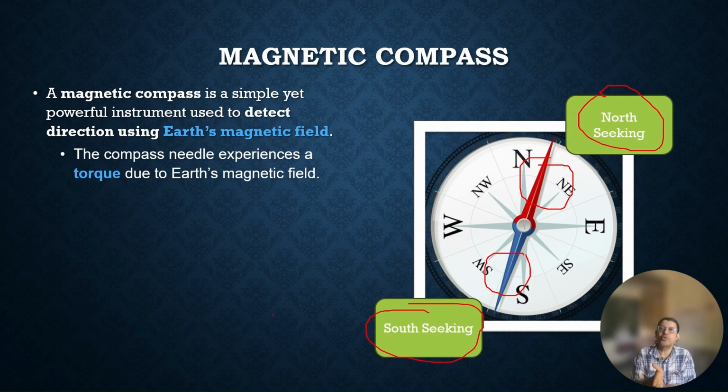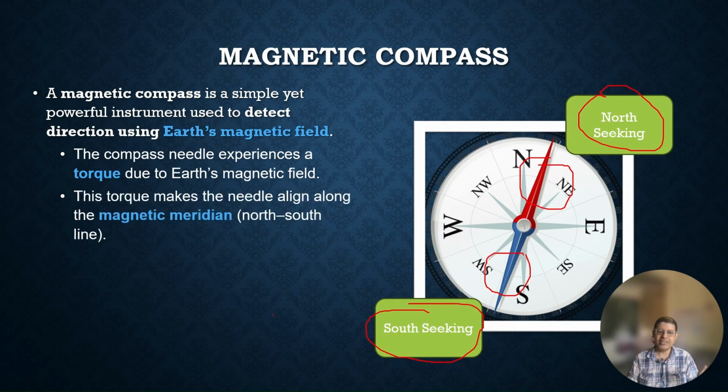The torque is produced due to the magnetic field. We have noticed that when we take two separate bar magnets close to each other, when the north and north are facing each other, the north gets deflected, right? It moves away. That means actually the north is attracting the south. It is trying to attract the south, and that is what exactly happens in the case of a magnetic compass. Right? The Earth is a very big magnet, and there is this small magnetic compass. The magnetic needle is trying to seek the north side, and the south, the blue, is trying to seek the south side. And that is how the magnetic compass actually works.